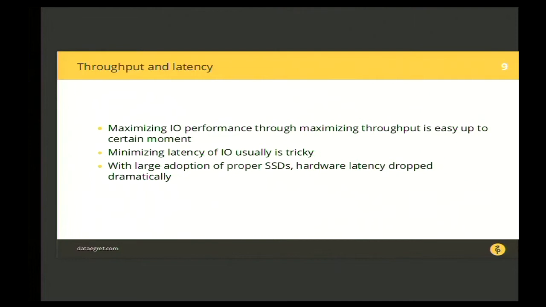We have the checkpointer, which does not perform very well. We have the background writer, which tries to help Postgres in some cases to dump some pages to the disk. Both of them can perform slightly better up to a certain moment. Then we need to improve things even more. So at some point, we need to minimize latency for many of those operations.